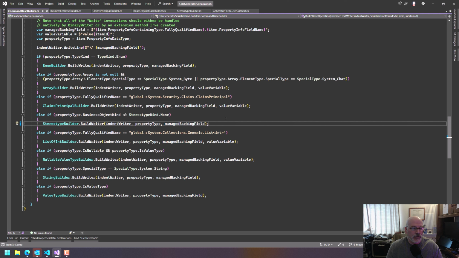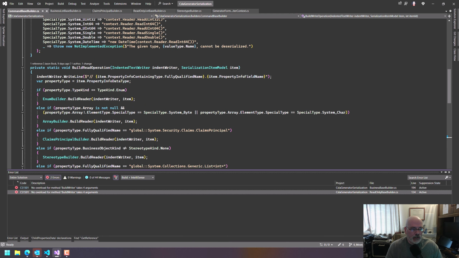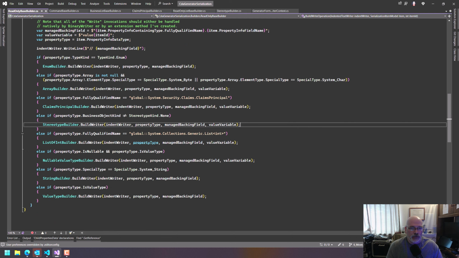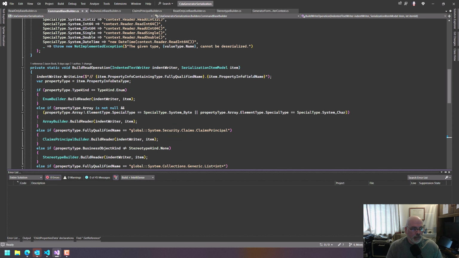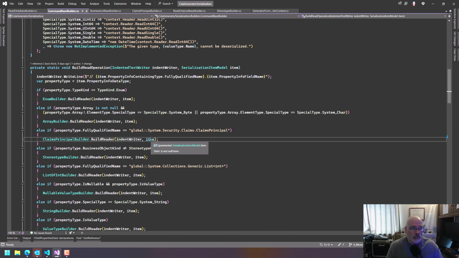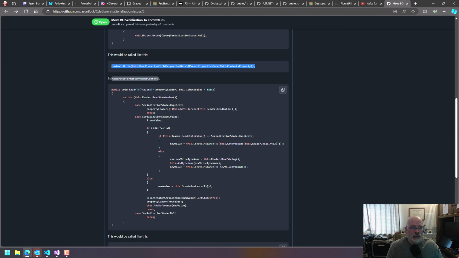So there was one place that goes. Oh, that's right, because a command base in and of itself just holds other fields. So this makes sense. So, okay, cool. Are there any other errors? Yeah, there's this one because that one no longer takes a value variable. And, oh, that was it? Okay, so let's close those. Come back to our issue here.